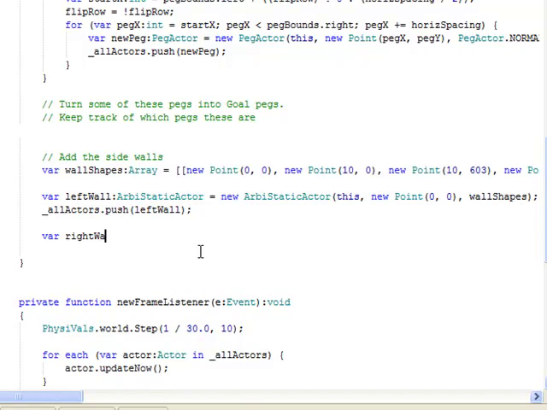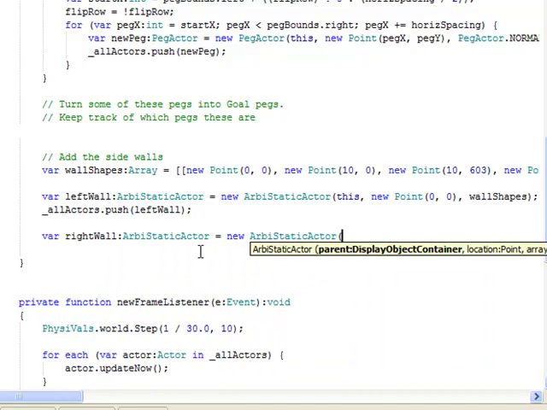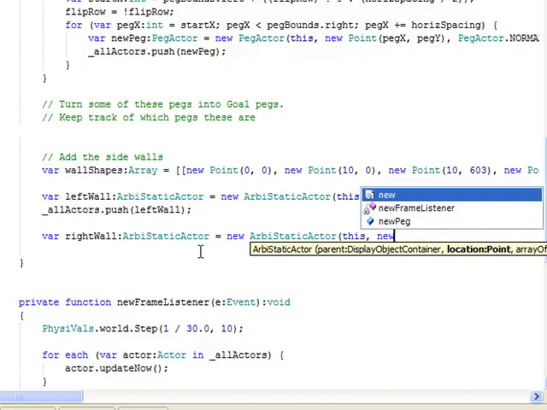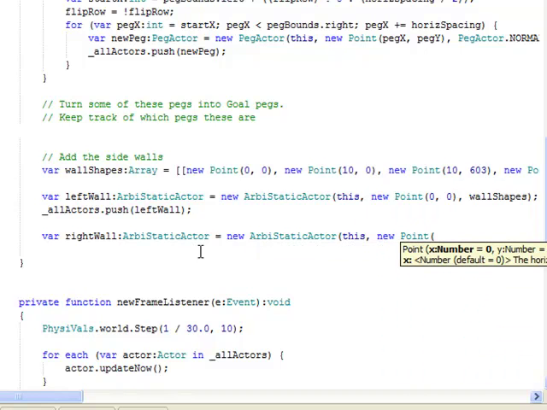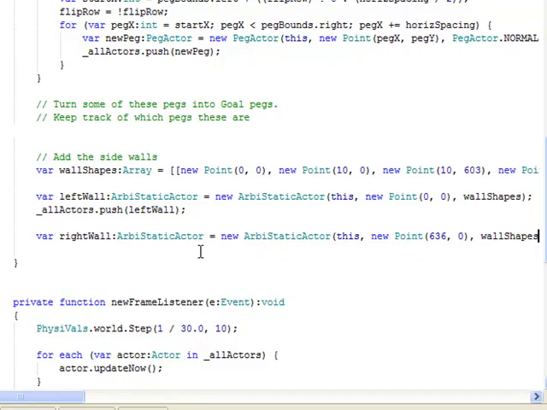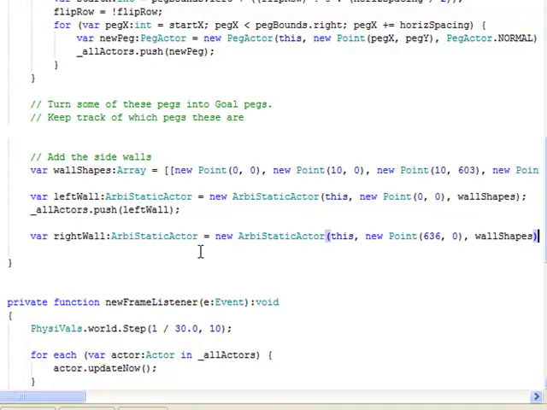We'll do the same thing with our right wall. This time, of course, we'll put it at 636. And again, we can just pass in the same group of wall shapes. There's no reason not to, because they're both just rectangles that are 10 pixels wide and 603 pixels high.